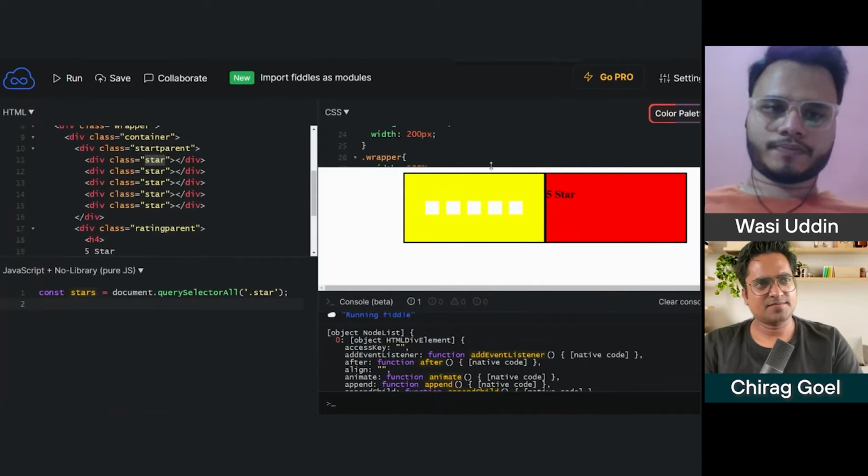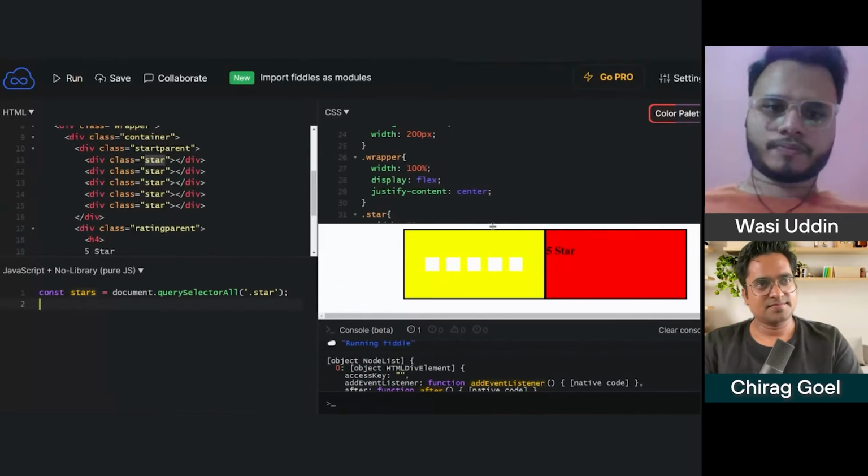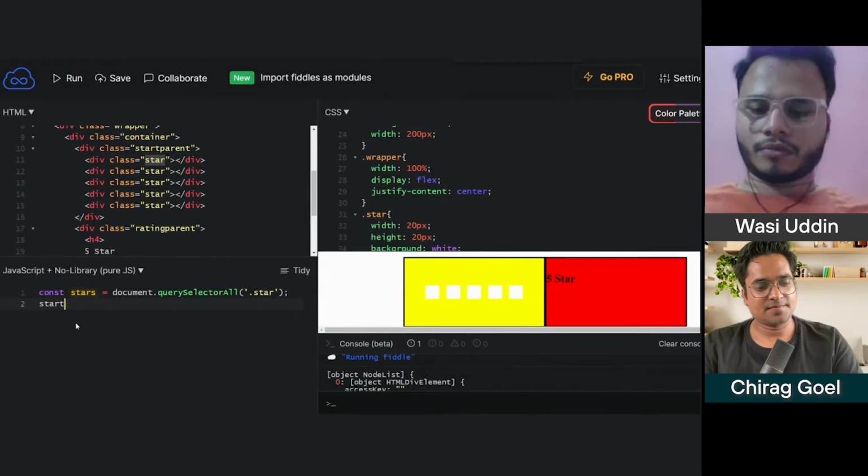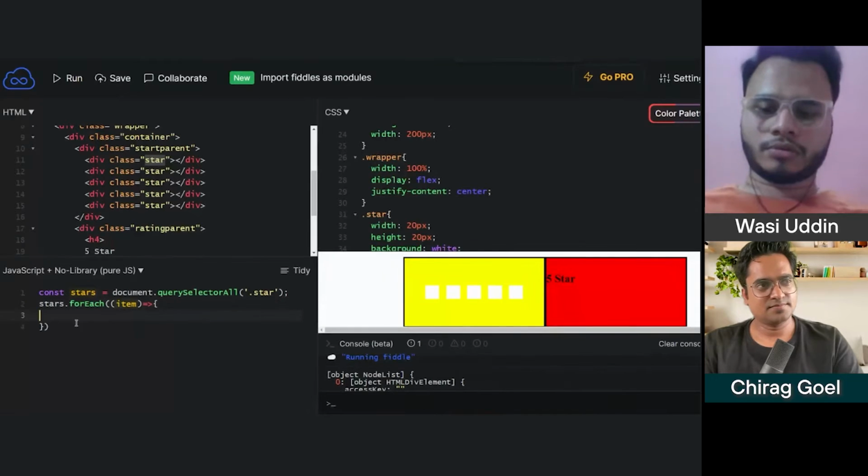NodeList. Okay. Stars dot forEach and dot addEventListener. Will be adding click event.